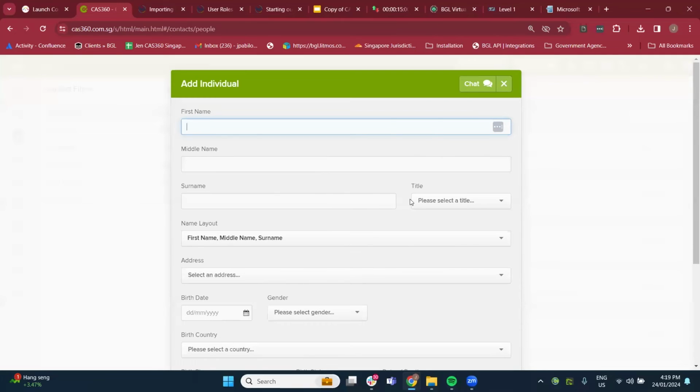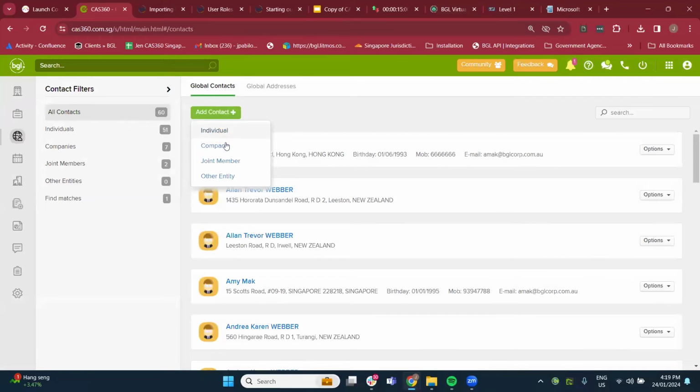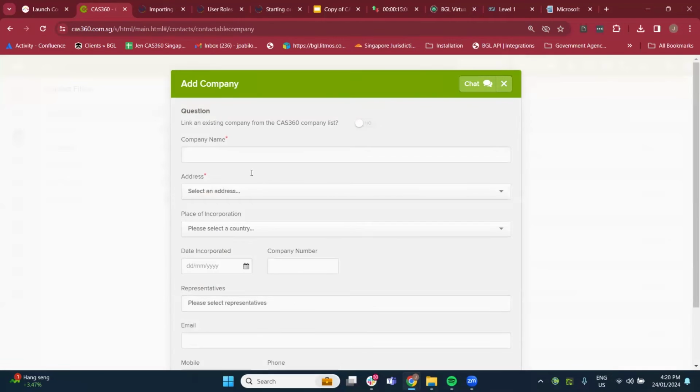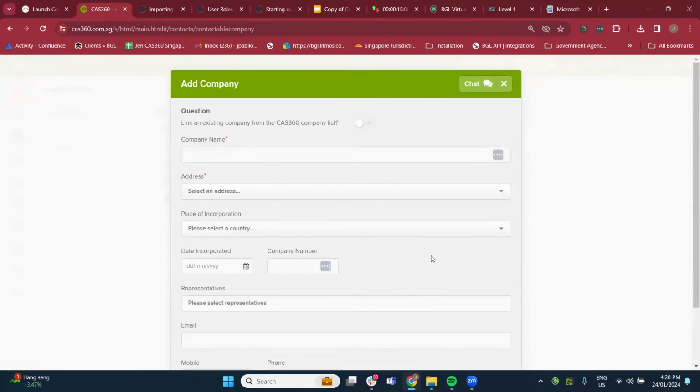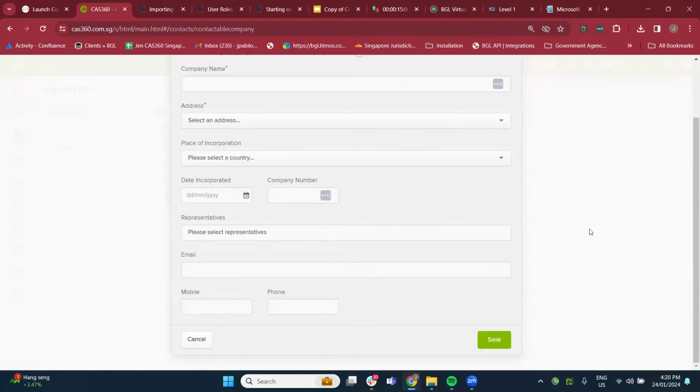The fields for an individual are particularly set up for a person, whereas if you select company, instead of your birth details, it will be incorporation.